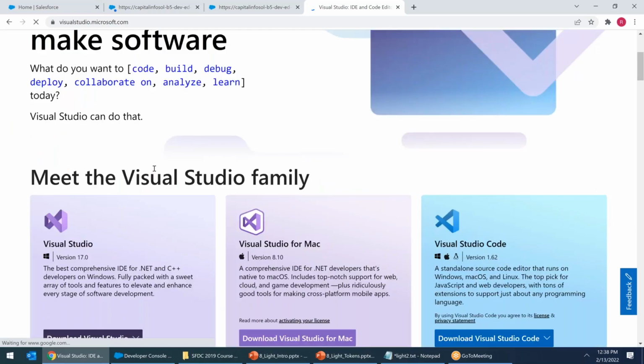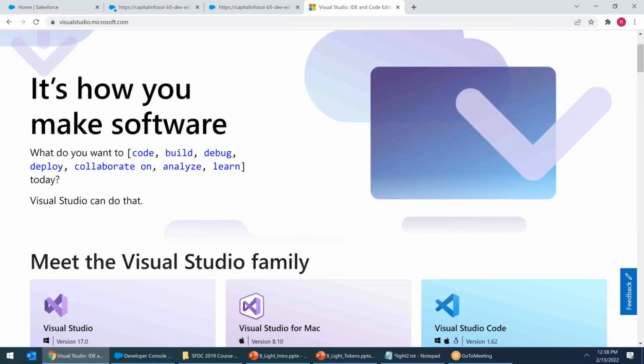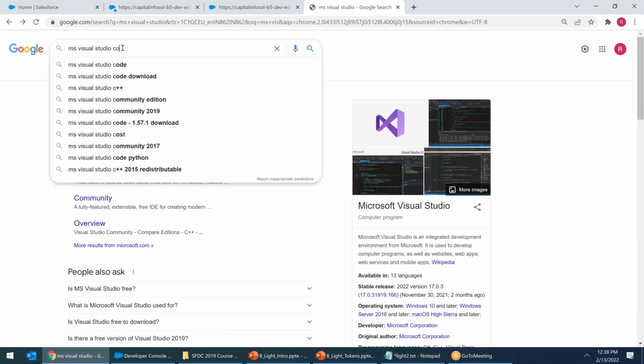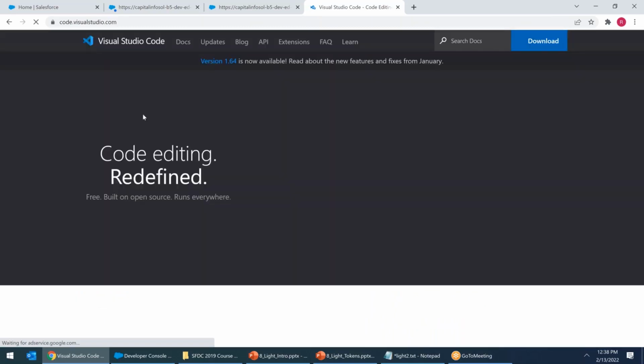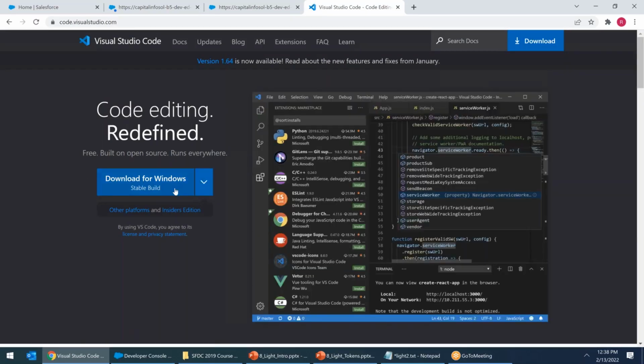Visual Studio Code, what is this? It's free. Download Visual Studio Code and keep it ready. Here we go. Download for Windows. Keep it ready. Next week we might need it. We will discuss the structure of everything and we'll start creating an LWC. And this time we will not use Developer Console. We'll use a tool called Visual Studio Code. Next 1.5 months on Visual Studio Code, so that you should know how to use an IDE also. Salesforce IDE. Right? That's it for Lightning.